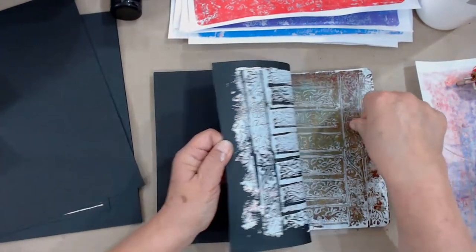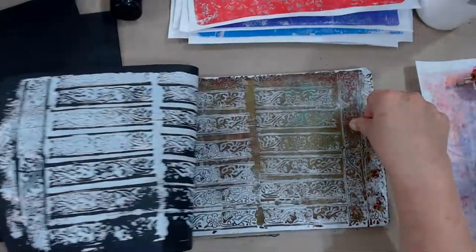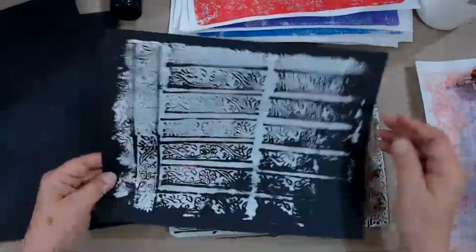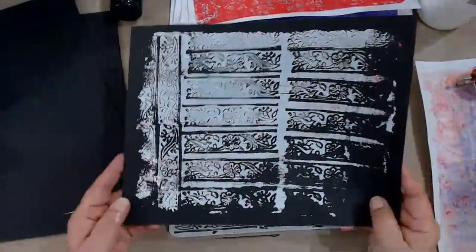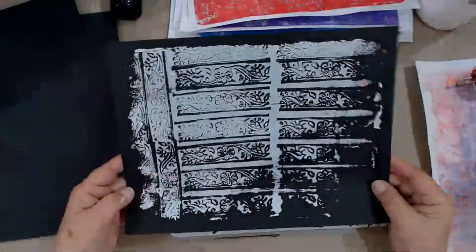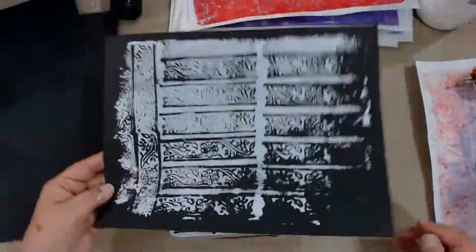now see, this is the first print. And look how cool is that. You guys know how much I love to do my black and white journals, so you can imagine this is going to be the beginning for those pages. That's going to be really super, that stamp, cool.